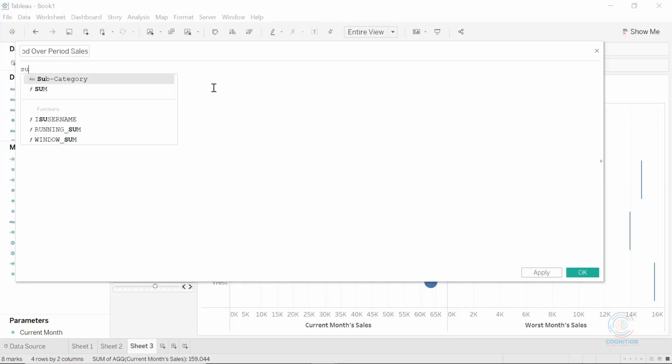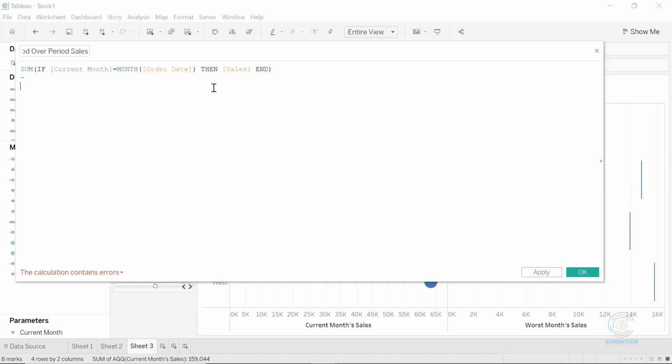That is nothing but sum of if current month is equal to month of order date, then sales end, minus, I want to subtract this with previous month sales, because this is period over period sales. So how will I subtract previous month sales?